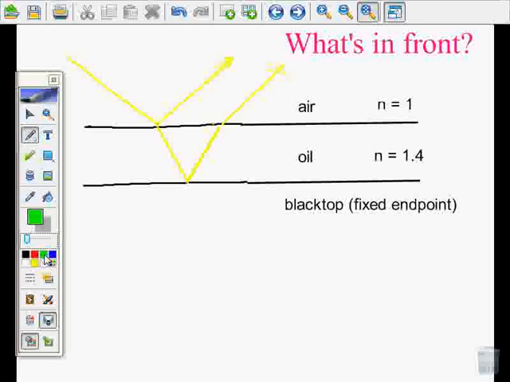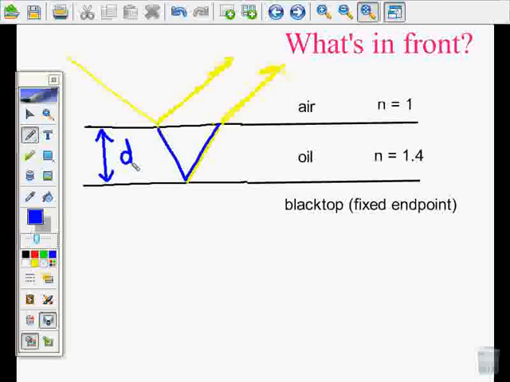Now, notice the light that is reflected off the second surface over here, it has to travel extra distance before it reunites with the other light, yes? So some of the light is reflected right here, but the other light has to travel all the way down and all the way back up before it reunites with this light over here. So this is a very important distance. And we know the thickness of the thin film is D.